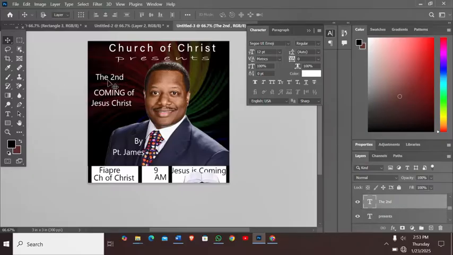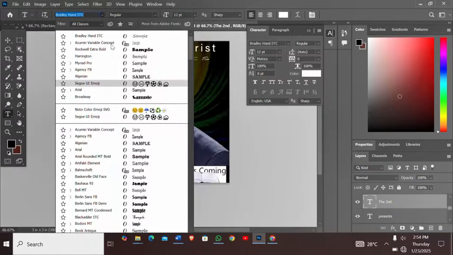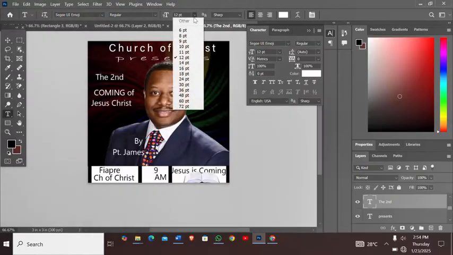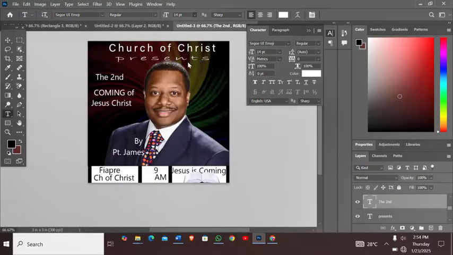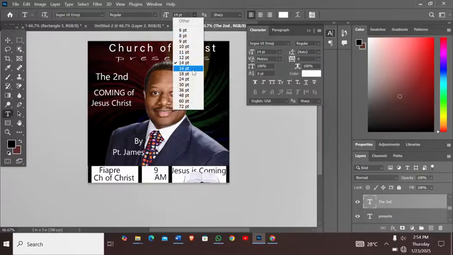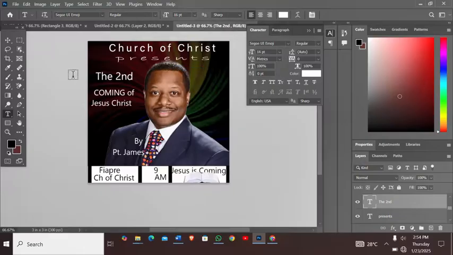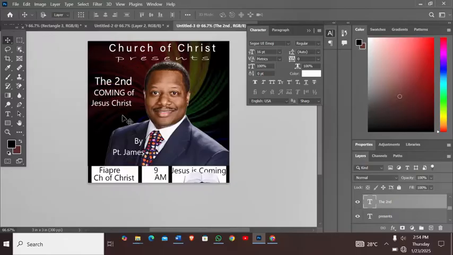I'm going to maintain the second coming font family and the font size too. For the font size, let me make it somewhere about 14, or 14 is small. Let me set it to 16, then drag it to somewhere like here.